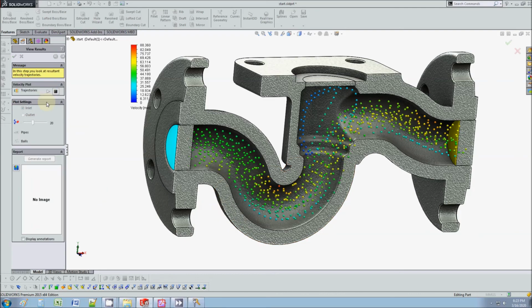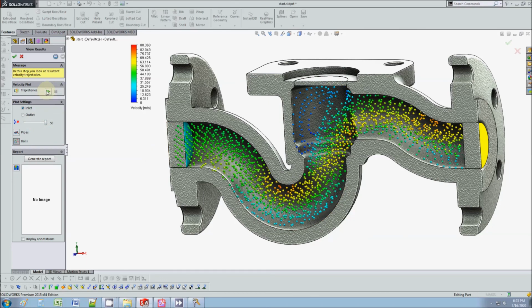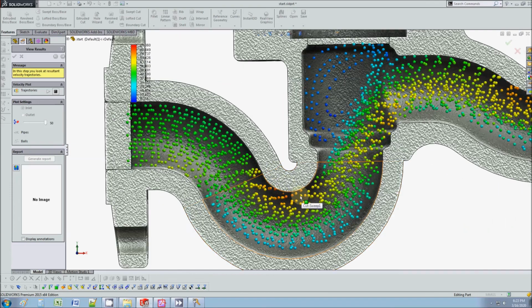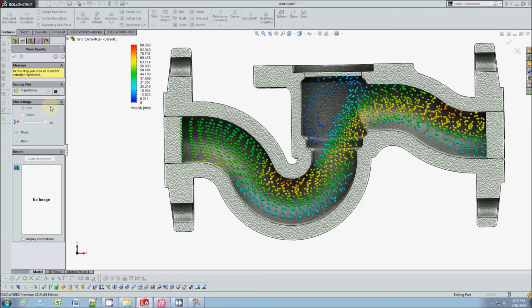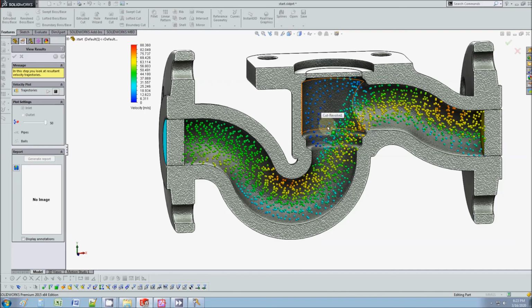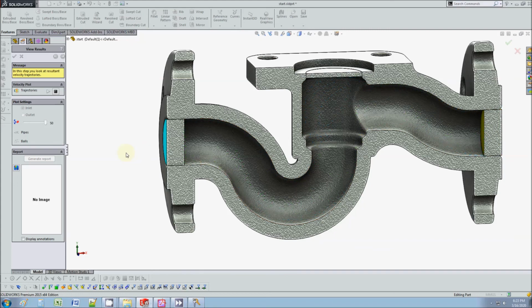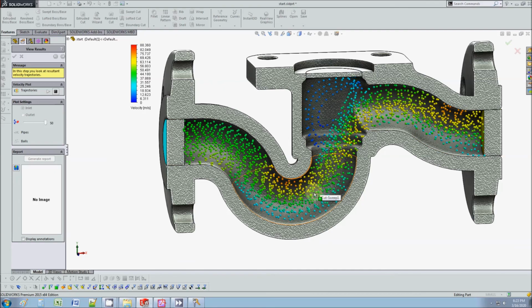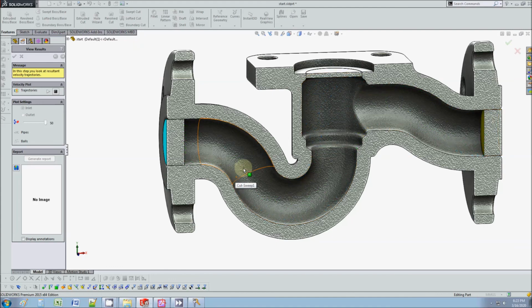Alright, so the simulation is done, and as you can see, you can really get an idea of the flow. Same idea: you get the rainbow meter here, and the red shows you the higher speed material. The blue is the slower material. You get some sort of eddy current here, some turbulence, whereas here you have more of a laminar flow. Laminar flow is usually better because there's less friction, it's more efficient, and it gets your flow going. But if your application is designing a parts washer, maybe turbulent flow is better for you. It depends on what you're trying to do.